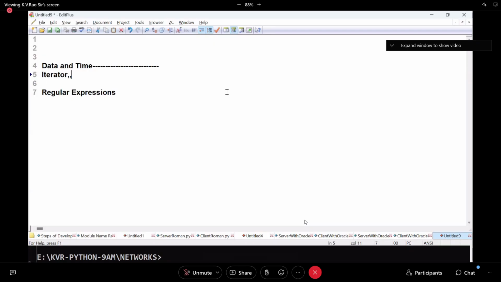While explaining iterator, I will explain something extra, like emoji symbols. Do you know emoji symbols? It is a great experience for you to express your emotions to your friends, sleeping, some different symbols you will send, and QR code. These are all very, very simple things. And the last topic will go forward, regular expressions. This topic we are going to complete. So either January 1st or January 2nd or 3rd, the course will be over.